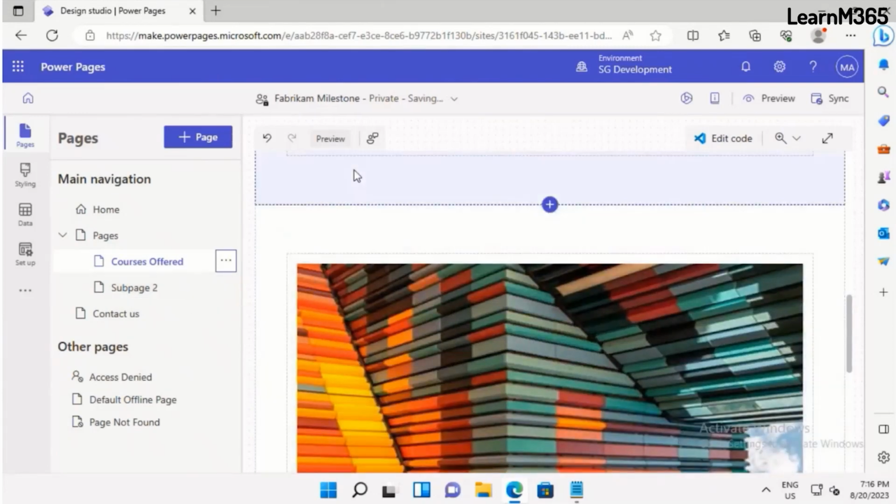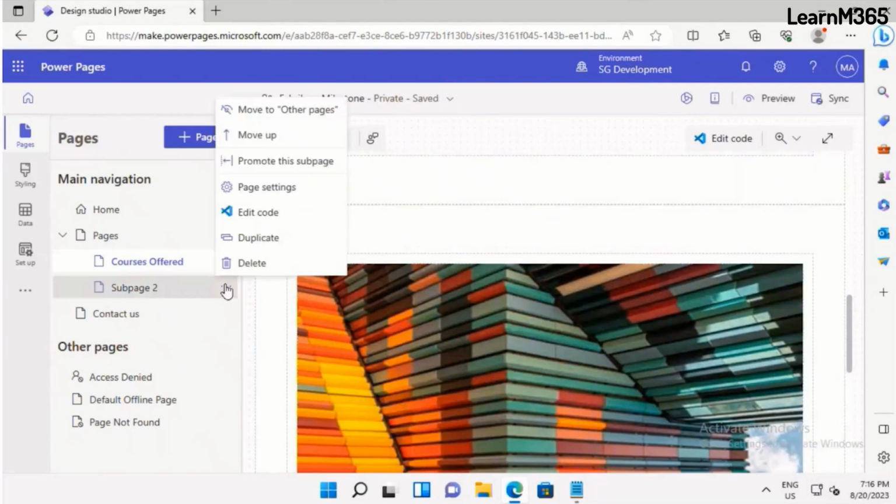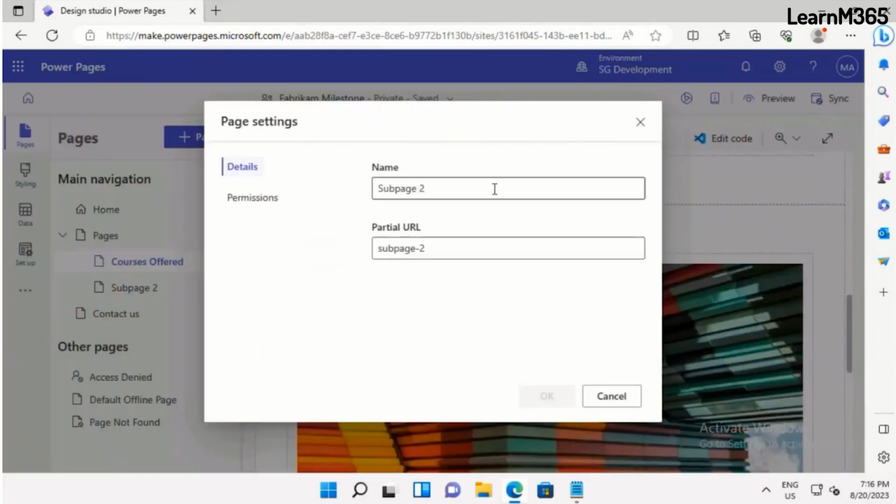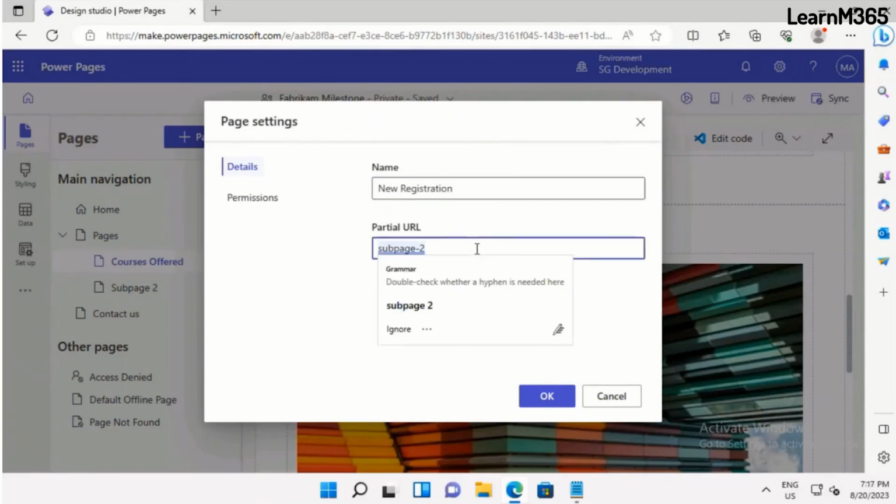Now I am selecting subpage 2. Let me do the settings first. I'm going to design this subpage 2 for a new registration. That's why I have given the name new registration.